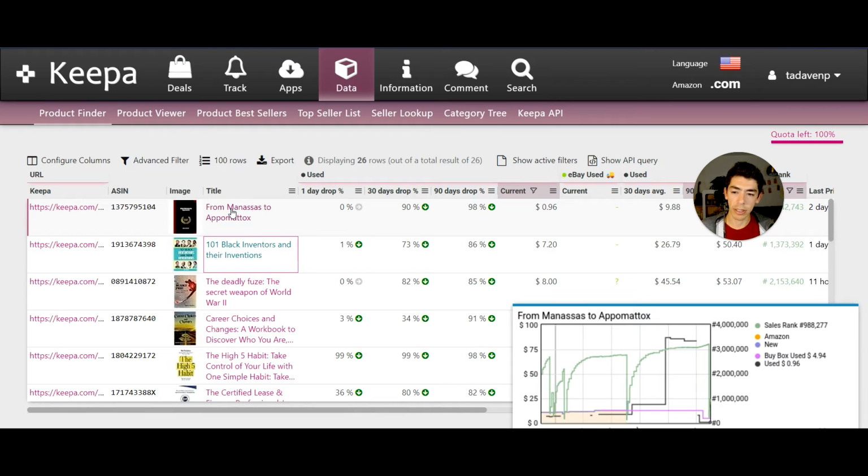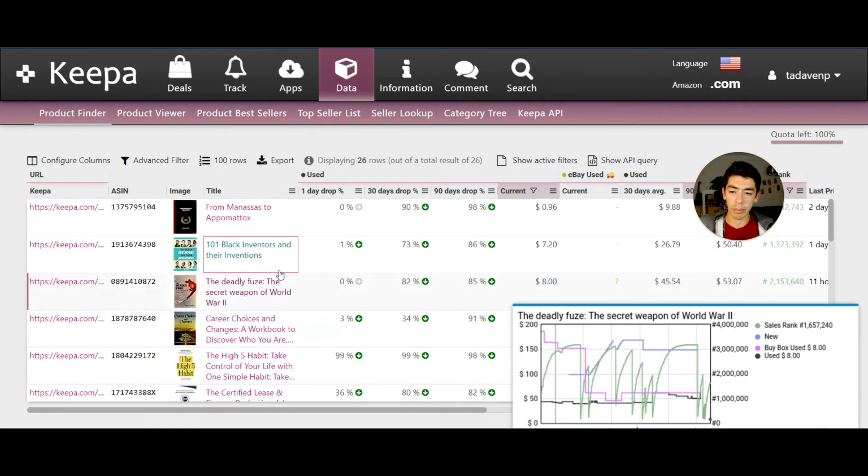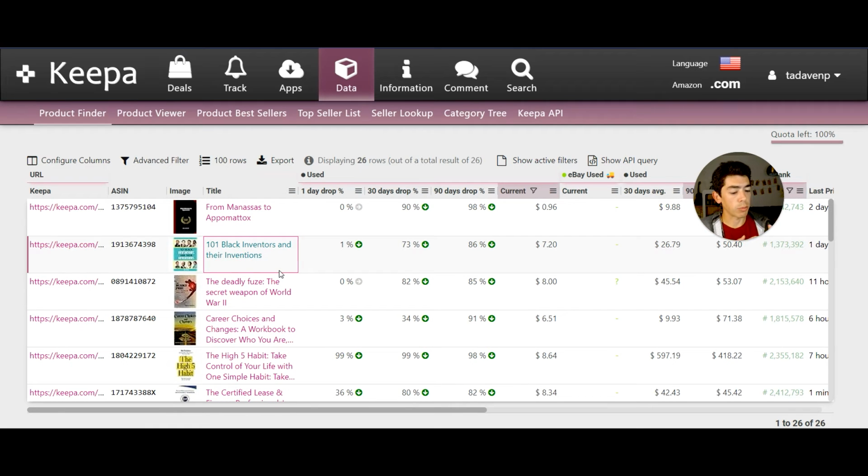And look at this, guys. Obviously, I should say that not everything that comes back here is going to be an amazing book, but that's why really understanding the basics of Keepa matters, which again, the Amazon Masterclass has: Keepa basics, Keepa fundamentals, Keepa mastery. To help you get a good foundational Keepa basis, also get a little bit better at reading Keepa graphs as well. That's the Keepa Intermediate Mastery course that's in there as well.